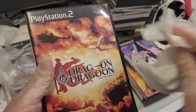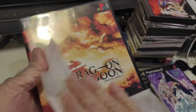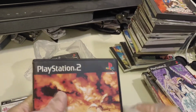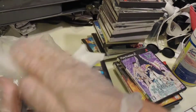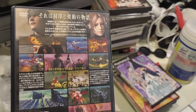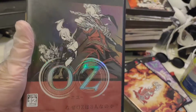Dragon Dragoon. The original. We got this in the US and it was under Square Enix. And then the second one came out in the US and it was under Ubisoft Publishing, which made no sense to me at the time. Then I read back through exactly what went on with the development and porting and everything, and Ubisoft wanted to do it and other people didn't. So that was that. Oz!